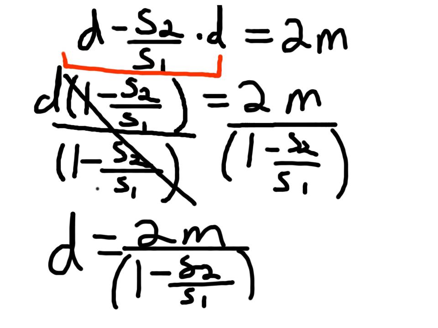Alright, at this point, you just have to look back at the original problem, find the speed of car 2, S2, plug in the speed of car 2 here, find the speed of car 1, plug in that speed here, and simplify that. I'm not going to go any further. I feel like hint 3 tells you way too much anyway. That math you should definitely be able to do on your own at this point.